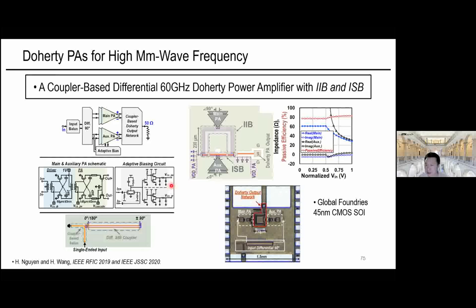But one important thing about the Doherty is that it's not only about the contours and hitting the optimal load impedance, it is also about how we can ensure the correct turn-on time of the auxiliary PAs so that we can achieve both optimal backoff enhancement and linearity. Therefore, often we need to design the biasing to facilitate the rapid turning on of the auxiliary PAs, and the biasing should be reconfigurable so that we can really optimize the performance in reality. I hope that answered your question.